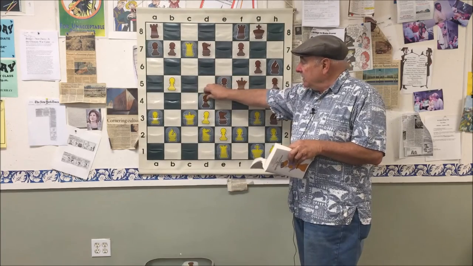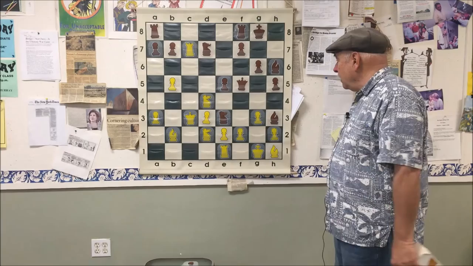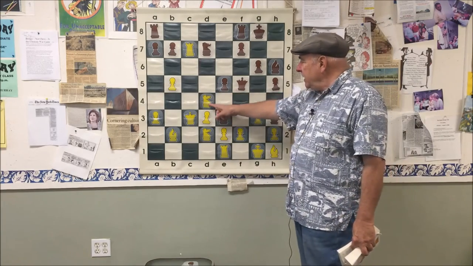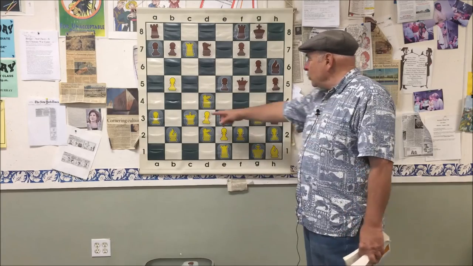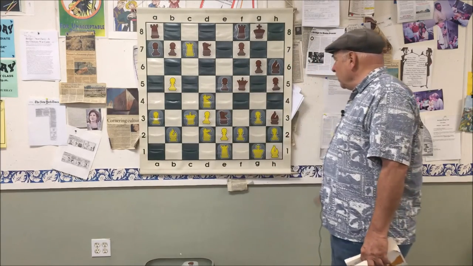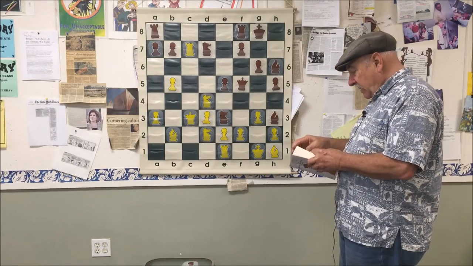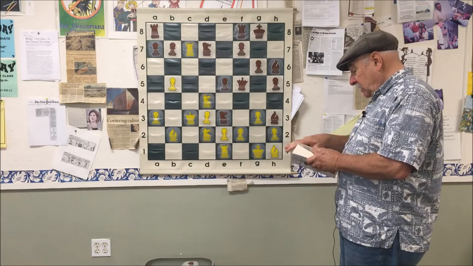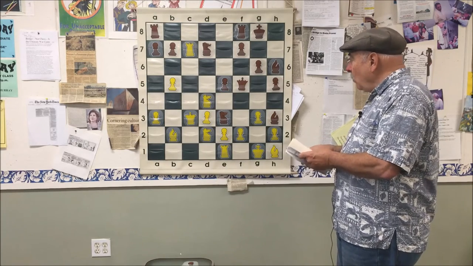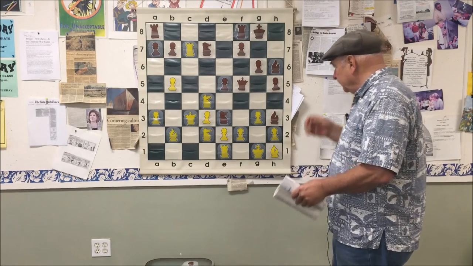Knight takes pawn. Okay. What happens if pawn takes? I guess queen takes, you put 2 on this knight. This one's already protected by this. Okay, here we go. Here's the sequence. Black announced mate in 7 at this point.